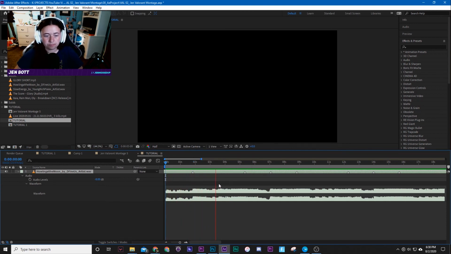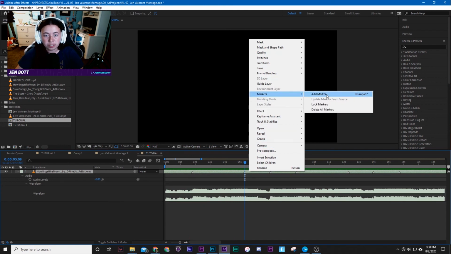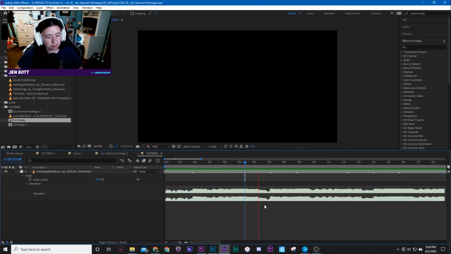There's a beat. Here's the next beat right here. So you would right click, markers, and add marker, and it just repeats the process. And here's another one. Always make sure, if you can't always see them, if you hit Alt and you use the little scroll wheel, you'll zoom in and out. Sometimes you can have little identifying marks here if there is a beat. This one's kind of hard to identify, so you really have to listen, but it's okay.